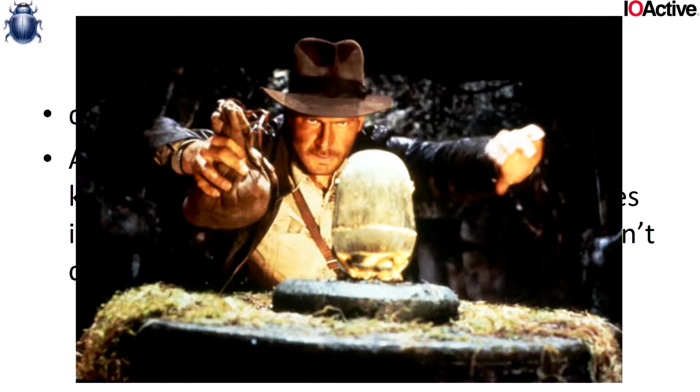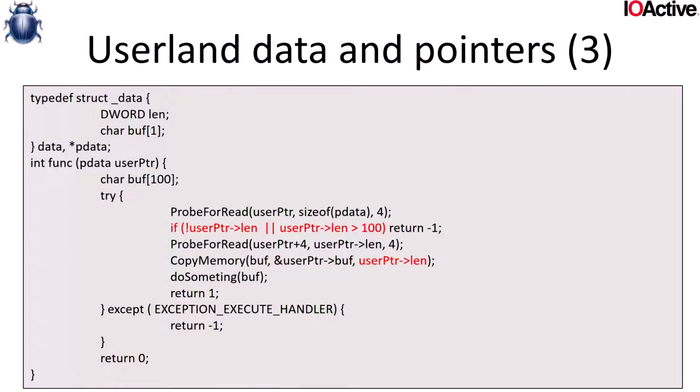And sure enough, that's true. Then right after that, they'll dereference that pointer again and use the length field to do something else. The difference is that there's a race condition here, because between the first check and the second check, I could have a second userland thread that overwrites that memory, so that when you check it, it's okay, and when you start using it, it's some totally different value.